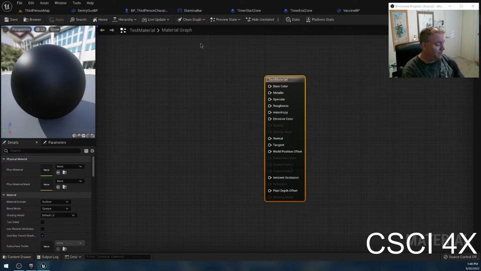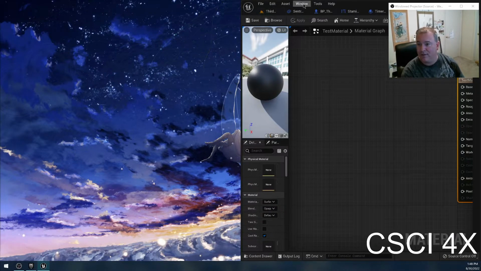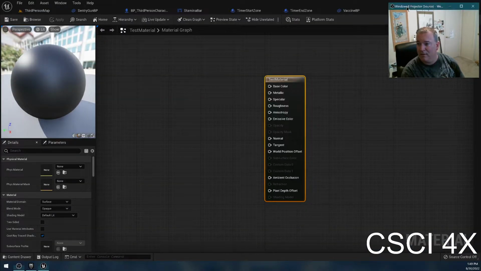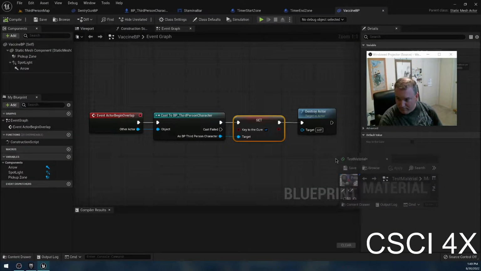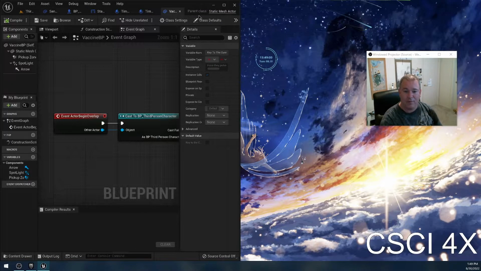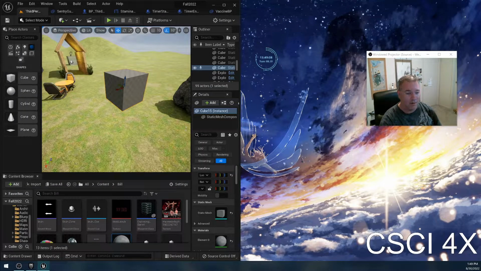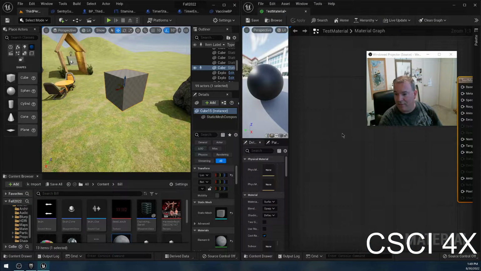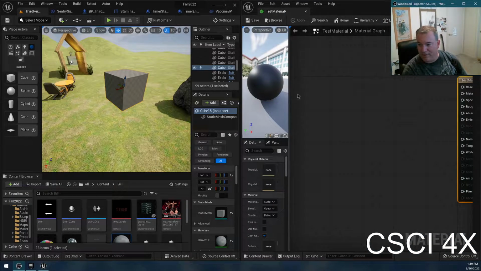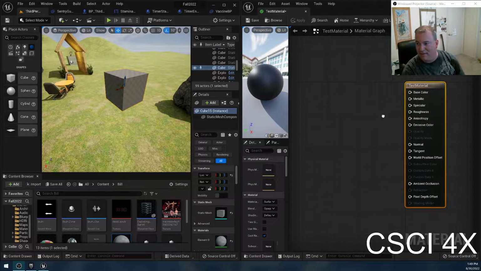So I'm going to open this up and snap it over to here. Actually, let's see here. I'm going to snap that off over here, snap you over here and there, and snap you over here. While I'm working on the material, every time I save it, you're going to see this thing update over here, so you can see the changes.